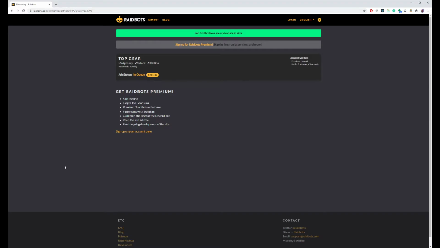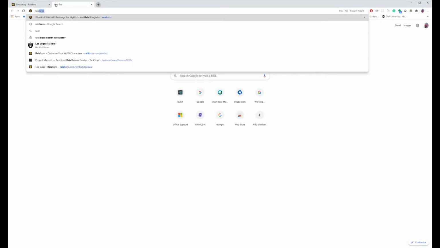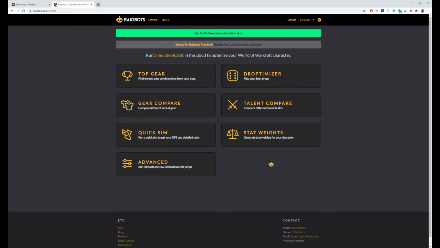Getting pretty close now, down into the hundreds. While this is going on, I will pop over to a different tab of Raidbots here and just talk about some of these other options that you have. So Top Gear is the one that we're currently using. This lets you compare specific slots to see which gear pieces you have are better.